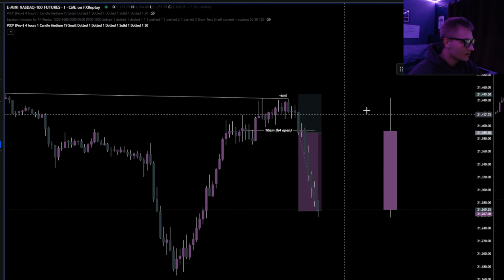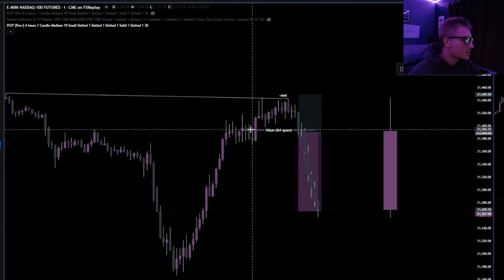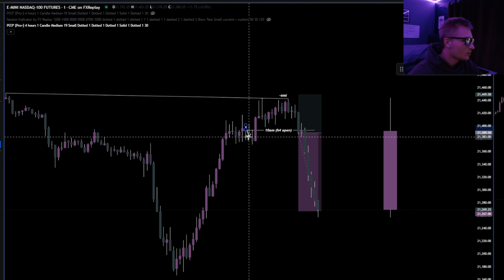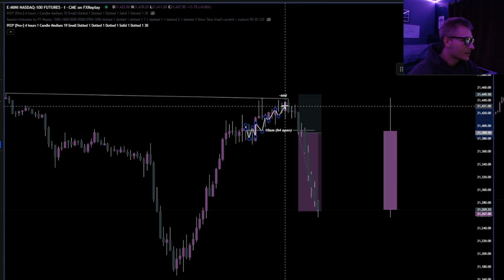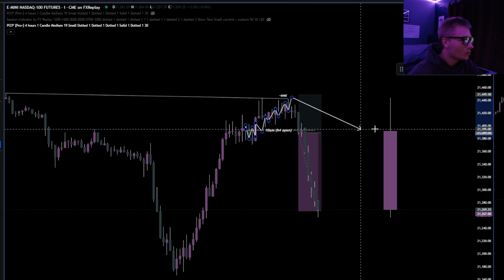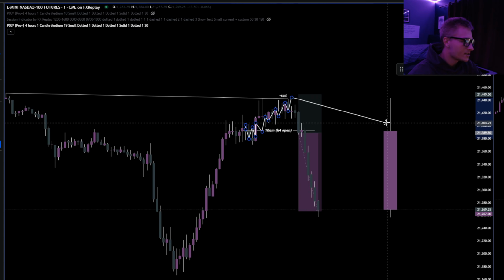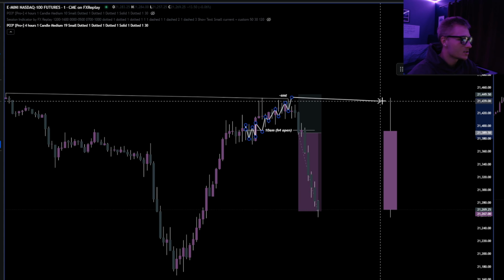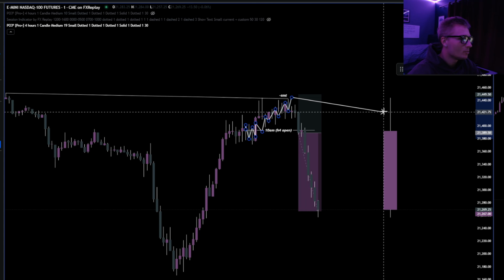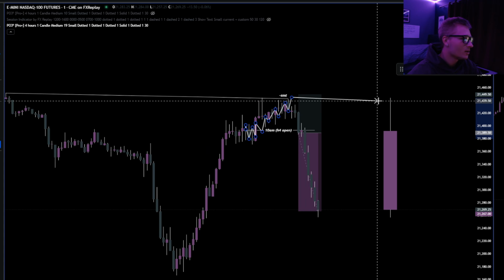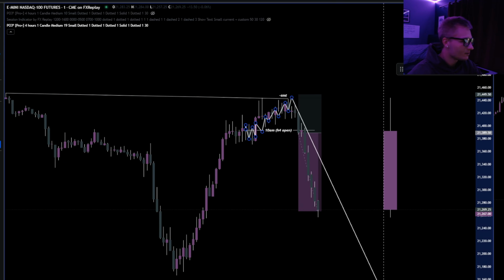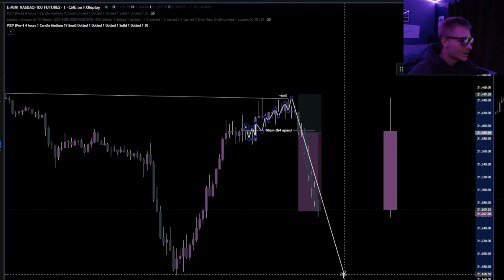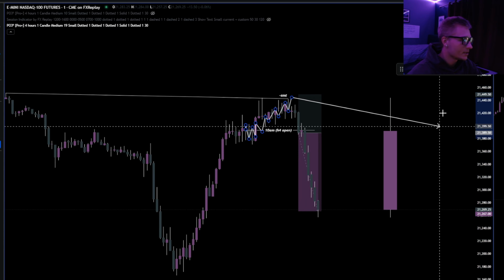So the first thing is you want to wait till 10 a.m. 10 a.m. right here opened up. We ended up consolidating a bit, but then we clearly manipulated higher. So while we were manipulating higher, you guys were seeing that price was high up in this 4-hour candle, right? When we opened up higher, that's when I look for my entry for a short. As long as it follows my bias, as long as it follows my higher time frame narrative, of course, which I'll be making more videos on as well.